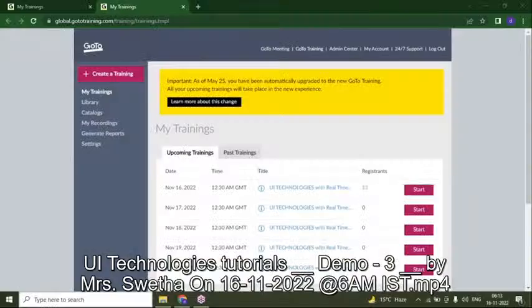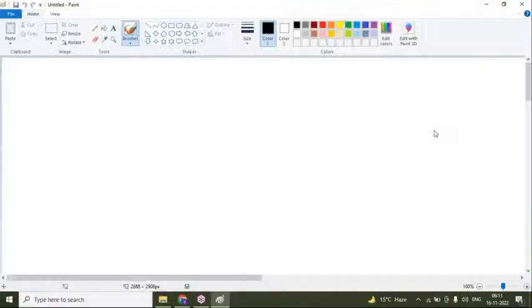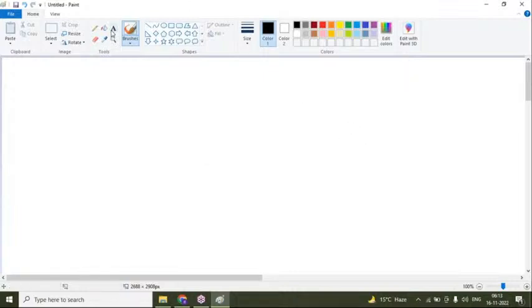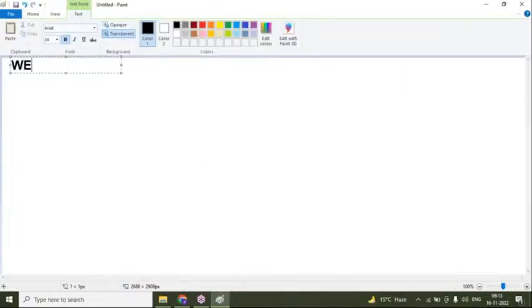Here we are in Web UI. Yesterday we discussed what is the use of HTML and all. Just a little bit of information we discussed yesterday. Next, first of all, we discussed those topics here under Web UI. What I'm going to cover, I'm explaining here. Here I'm explaining Web UI technologies.